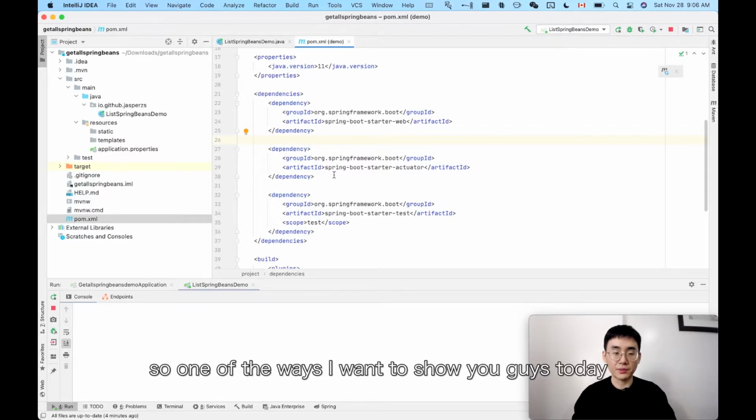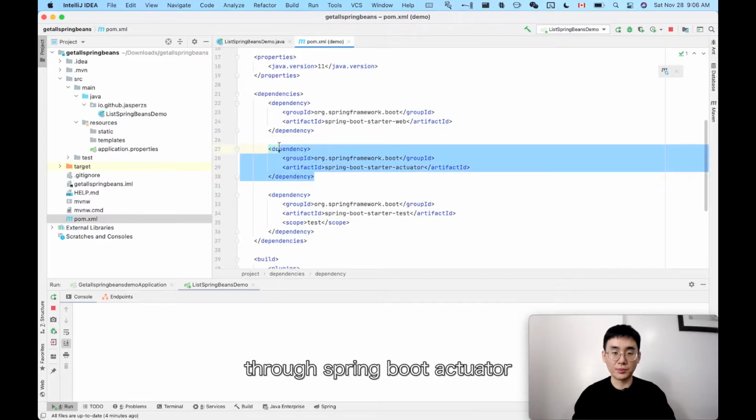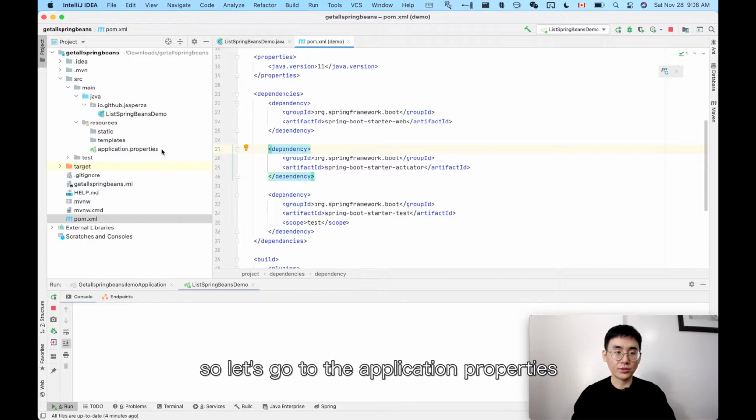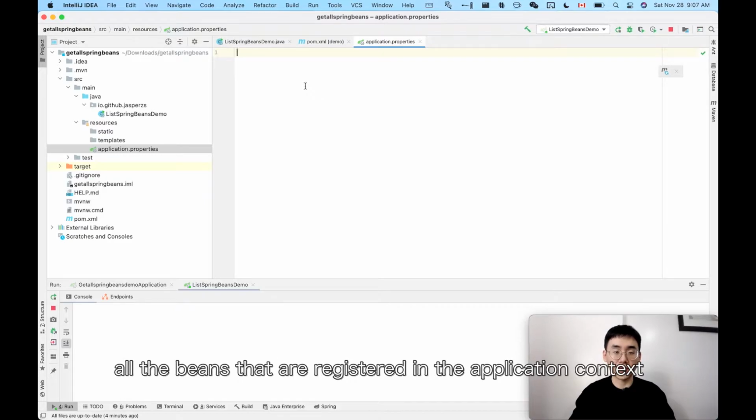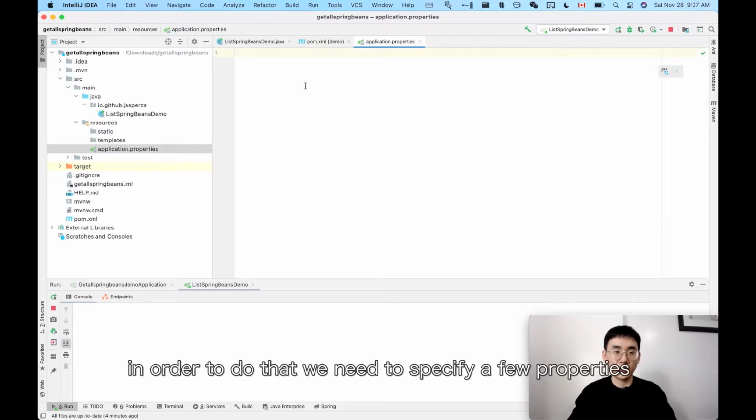One of the ways I want to show you guys today to list out all the beans that are registered in your Spring application context is through Spring Boot Actuator. So let's go to the application properties and use the actuator to show us all the beans registered in the application context. In order to do that, we need to specify a few properties.